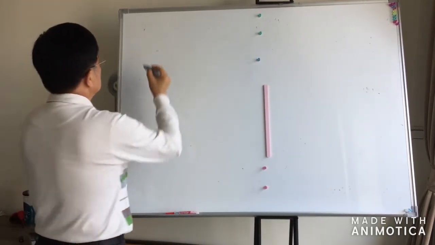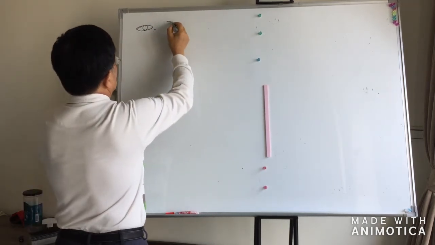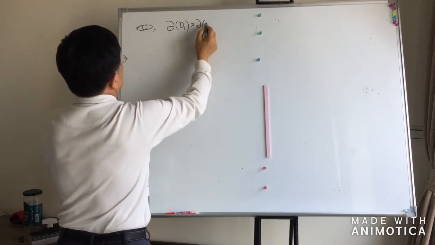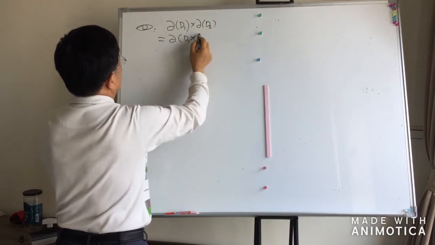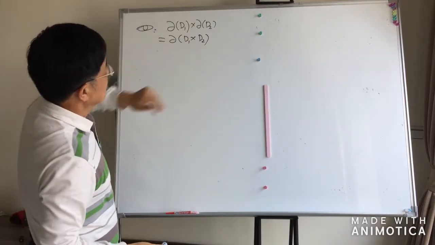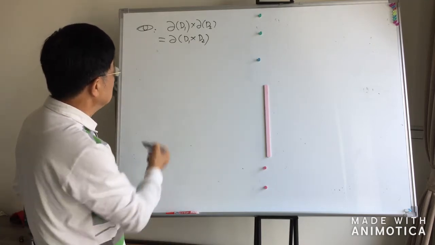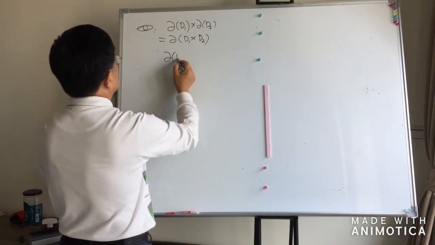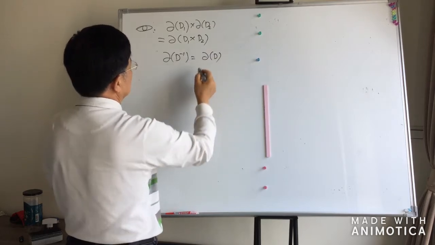So his observation is that if you look at the product of this graph, so this is a digraph, and this is the same thing as the product, the line graph of this. So if you take the product of the line graphs of two directed graphs, it is the same thing as taking the product of the two graphs and then taking the line graph. It's easily verified by this definition. And also, if you take the inverse, that's the same thing, if you take the line graph first and then take the inverse.